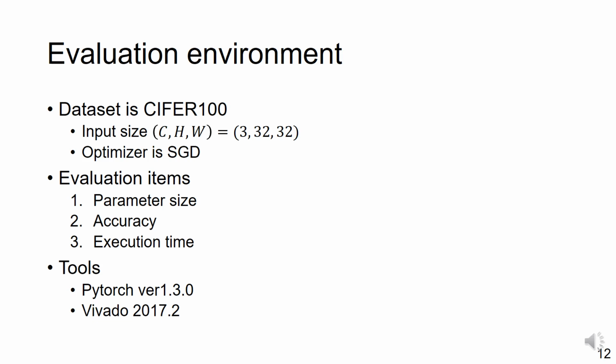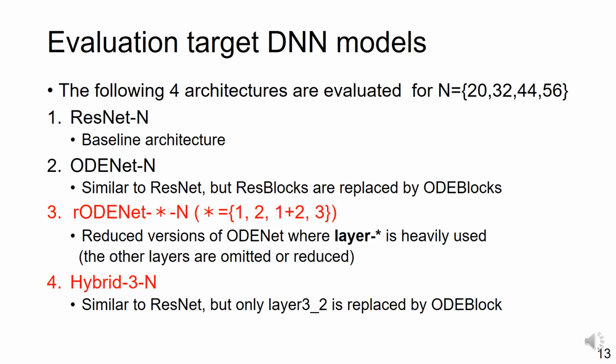For these experiments, PyTorch is used for software evaluation, and Vivado 2017.2 is used to implement the ODE block in the PL part of the PYNQ-Z board. We evaluate the cases of n equals 20, 32, 44, and 56. 4 models are evaluated. That is, the first model is the ResNet.